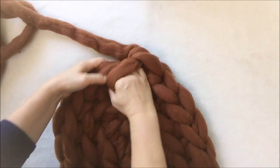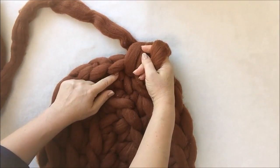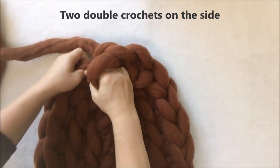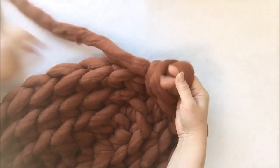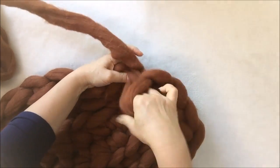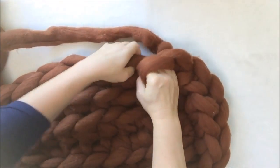Right hand inside, go inside underneath, grab working yarn and pull it out. And because this is the side, we will do two double crochets in every stitch — two stitches on the side, one and two. This is very thick Merino wool, you can see. So now you can see that our wool has started forming already and we keep going the same way — going underneath, grab working yarn, pull it out, grab working yarn, pull it out. See this beautiful chain forming? So keep working around our dog bed this way.